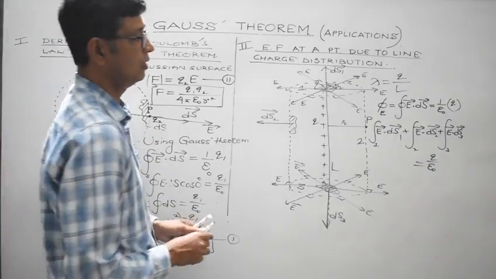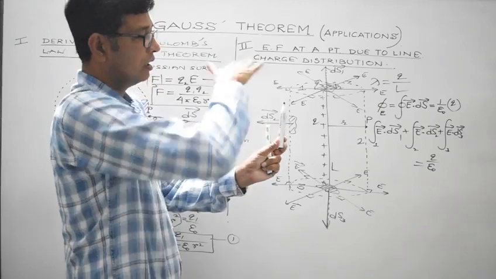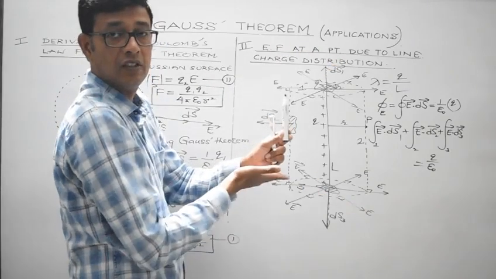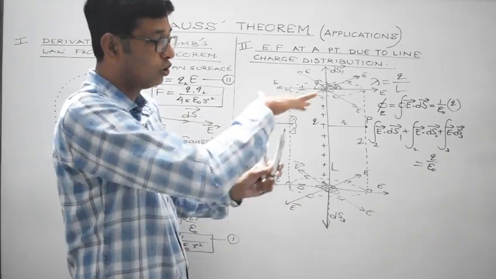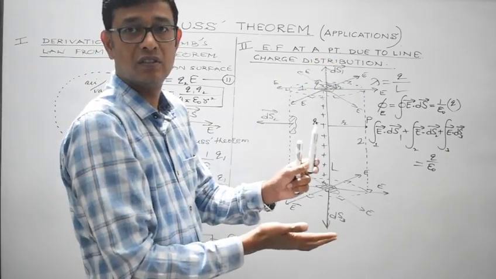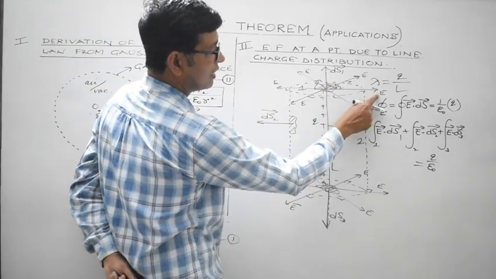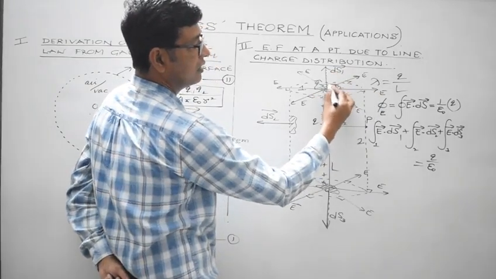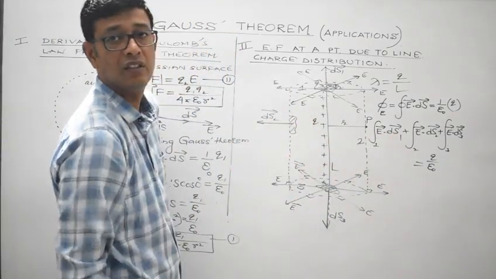Now look, electric field lines will be like this. As I told you, it will be like this. Consider the top and bottom faces. The field lines will be along the top and the bottom face. That is, those two faces will not contribute towards the flux. What's the angle between the electric field vector and the ds1 vector? It's 90 degrees. And the scalar product of two perpendicular vectors is always 0.